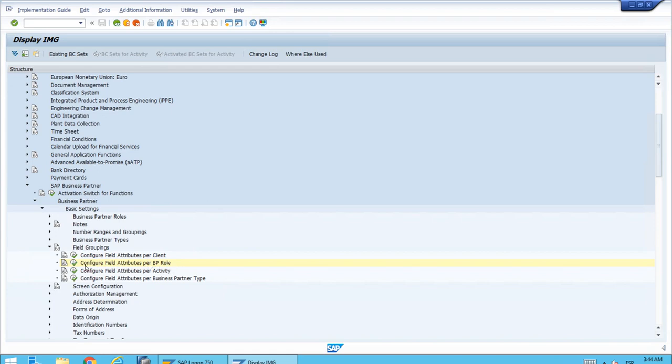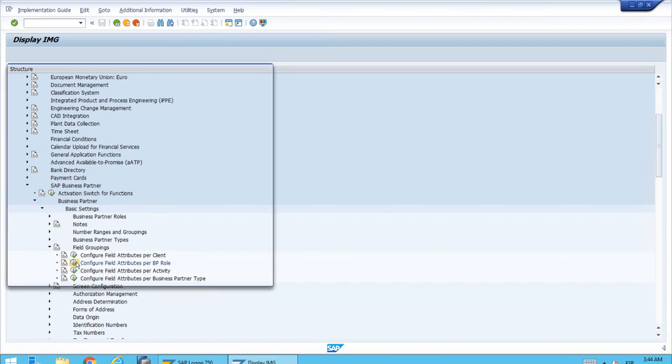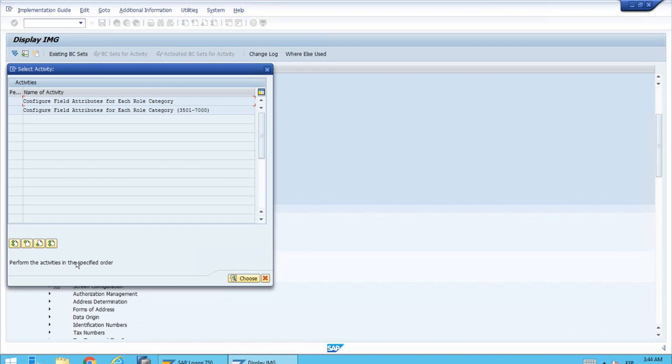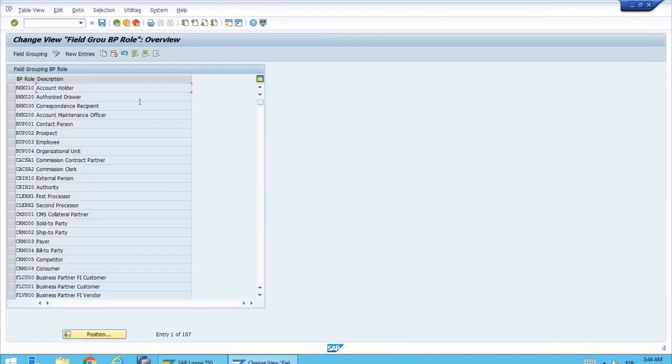Let's have a look at what we have inside here for the customizing. As you can see, we have two sub-steps, but let's go with the first one. Now we have a list of multiple BP roles, and again, we have so many. Remember that the business partner is not only used for customers and vendors. We have something very clear here for commission clerks or the treasury role or the bank depository role, for example. But right now we want to focus on the standard one, which, as you can see here, is the business partner for the FI section of fields. So the ID is FLCU00. Let's have a look at the detail inside this.